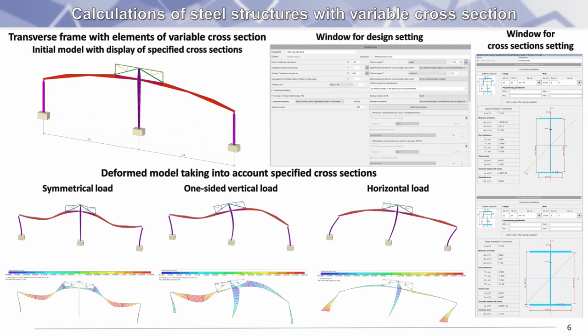This will be its basic value, and based on it, in the course of calculation, the program will define its value of effective length for each of the calculated cross sections. However, it's possible to set a constant effective length for the whole cross section. Methods for determining the effective length of elements of variable cross section can be different. This is a separate topic for discussion. The most rational is to use the stability subsystem of our software package. This method allows you to determine the effective length in the middle of the element.